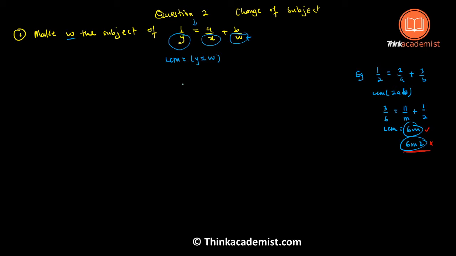Okay? Good. So to do that, all we need to do is now take this LCM and use it to multiply the individual terms in this equation. But before we do that, we need to know the number of terms we have in this equation. So I'm going to quickly use this opportunity to explain how to discover or know the number of terms you have in an equation.